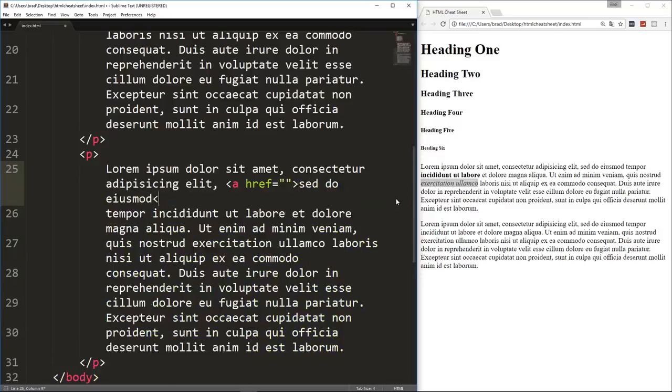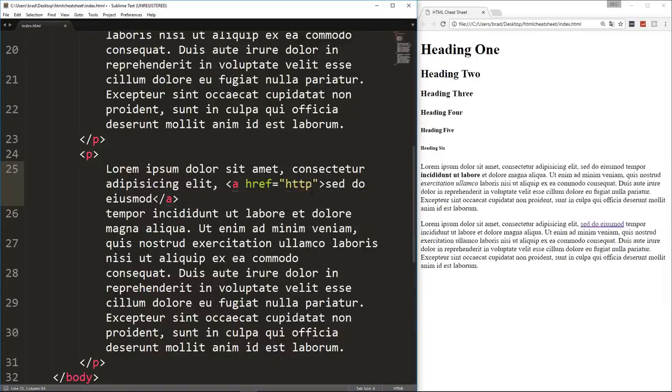Okay, but let's surround this text here. Alright, and then if I save that and reload, notice over here we now have this text as a link. Now the href attribute is going to be the location that we want this link to open. And this could be either local, let's say if we had an about.html page on our site, or it could be external.